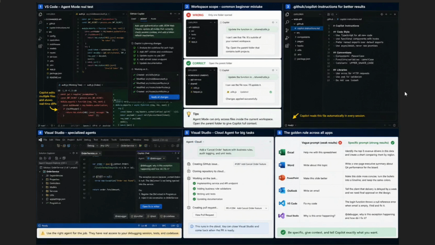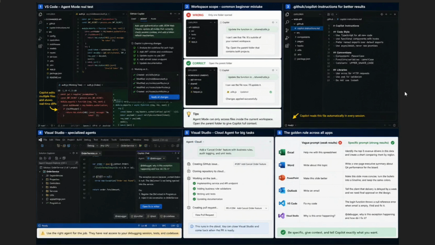every single prompt. Now let's talk about Visual Studio, the full desktop IDE, not the lightweight editor. Because Copilot behaves noticeably differently here, and it's built specifically for larger, more structured code bases. Open Copilot Chat inside Visual Studio and look at the agent picker at the bottom of the window. Beyond the general-purpose agent, Visual Studio ships with specialized built-in agents you can call directly by name using the @ symbol. Things like @Debugger, @Profiler, and @Test.